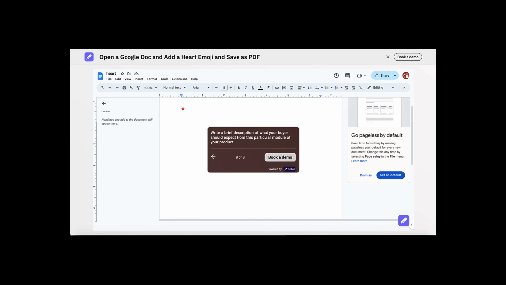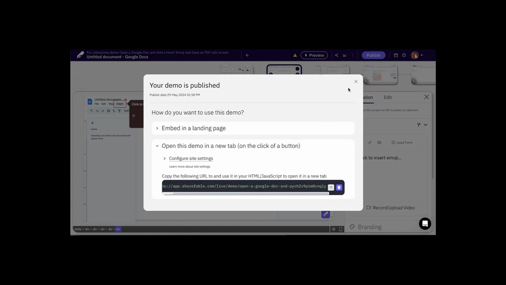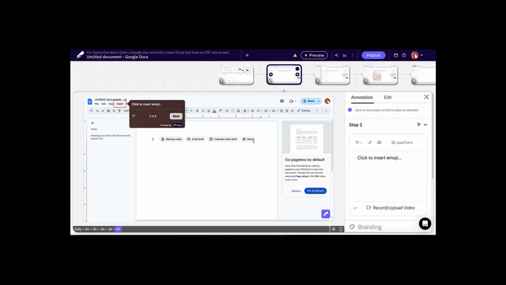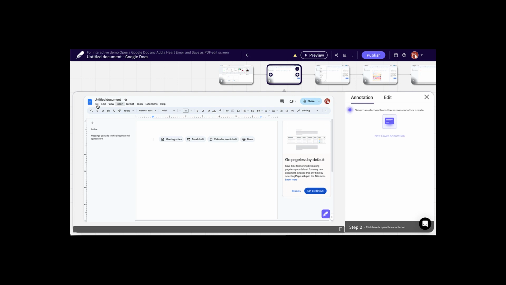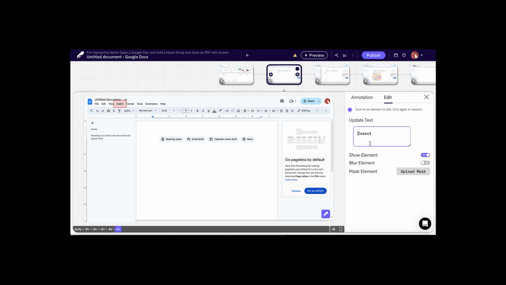But to go back to that demo editor, one of the cool things about this is it's fully in HTML. So check this out. If I click on this element, here I can edit this element by clicking edit. I can then click on this. So let's say that this changed. So say Google Docs changed this from insert to some other word, right? So a synonym of insert. So it could be like put here, right?